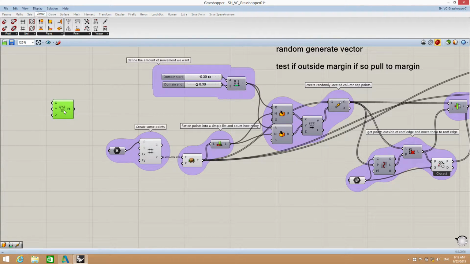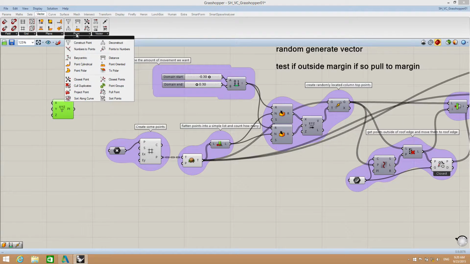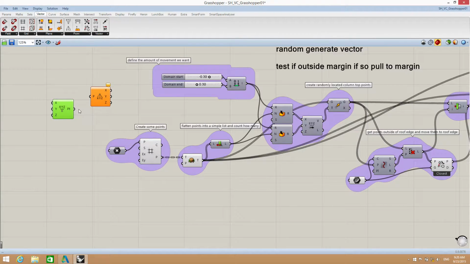So we've created a point here, and we can also get some information from this point. So let's say that we want to deconstruct the point. I can just click here and drag and connect, and so now we have the point. Now, some other things about these components that are handy is if you just hover over it, it will tell you what it does. Constructs a point from X, Y, and Z coordinates.